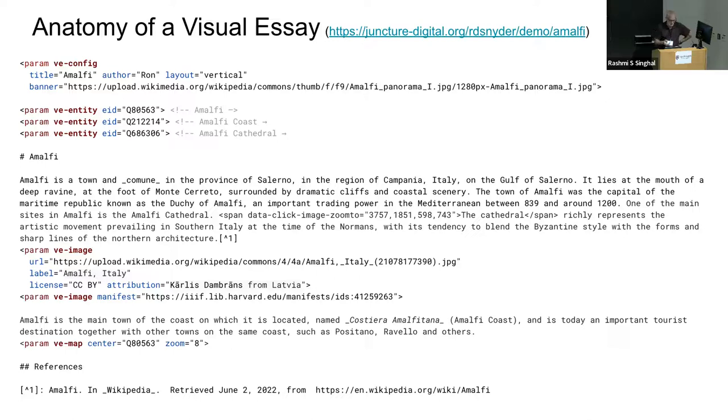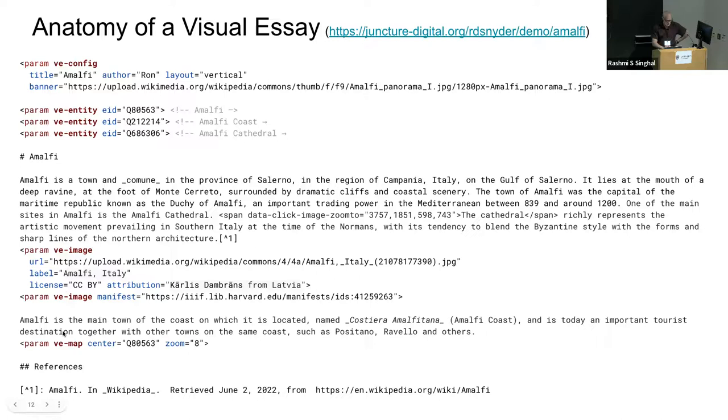Of course, the markdown text. And then in this case, we have two images. One is an image that does not have an IIIF manifest natively. So what the tool is in essence doing is dynamically creating a manifest using a few attributes that are attached to the tag. So in this case, we have a label and a license and an attribution statement that will be pushed into a manifest and then displayed in the viewer. The second image is something that exposes an IIIF manifest. So this comes from Harvard, and they've, of course, provided any number of IIIF images. So we have two images here.